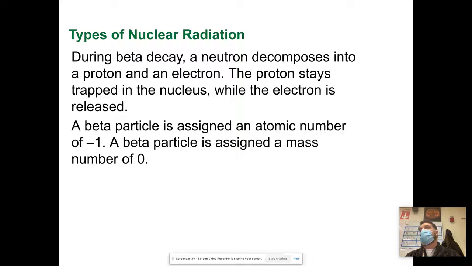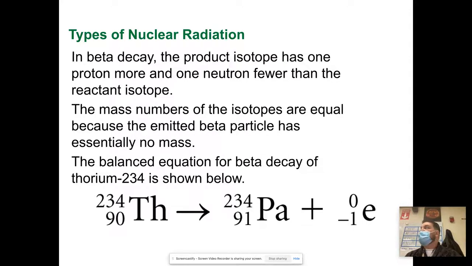I don't want to confuse you guys, but protons, neutrons, and electrons are made up of even smaller particles. Those particles have magnetic spins and charges formed from those spins. A neutron can break down into a proton and an electron. The proton has a positive charge, the electron has a negative charge. At some point the electron is released. When a neutron changes, it changes into a proton and an electron, and the electron is emitted. The beta particle is assigned an atomic number of negative one. A beta particle is assigned a mass number of zero because electrons are very very very small.